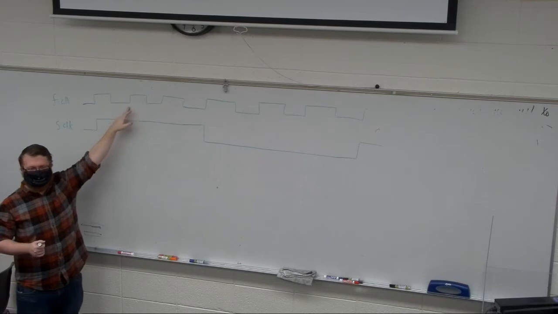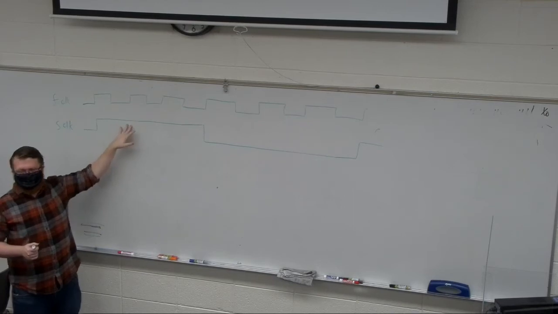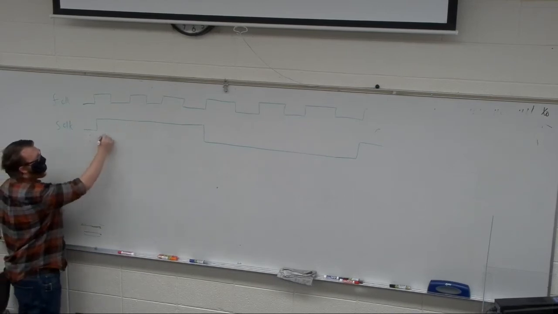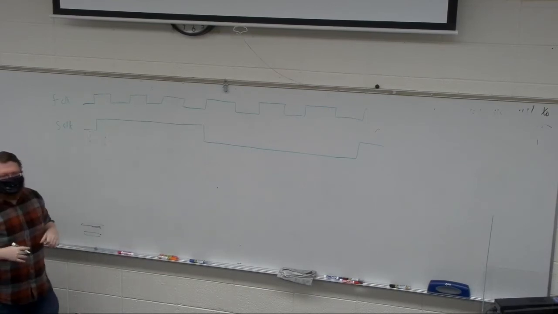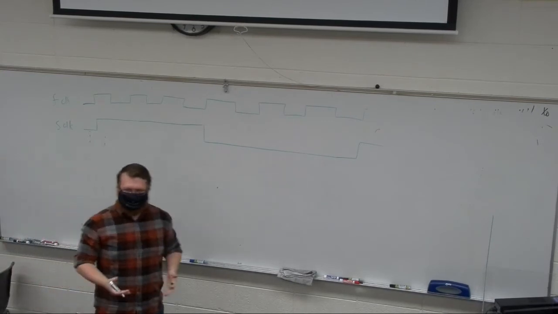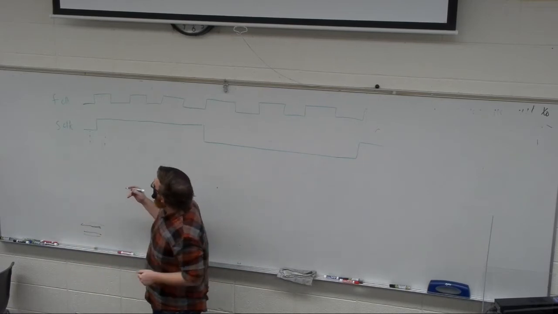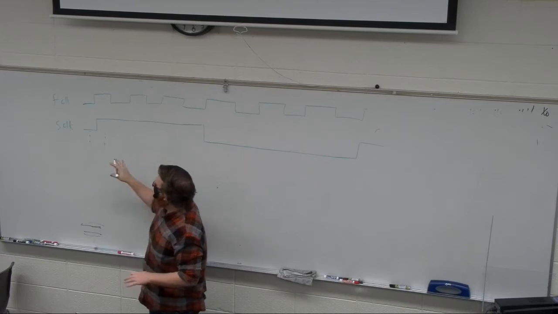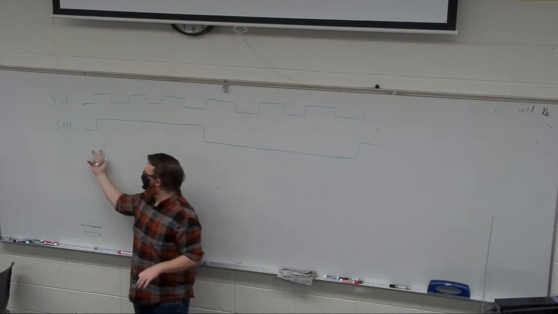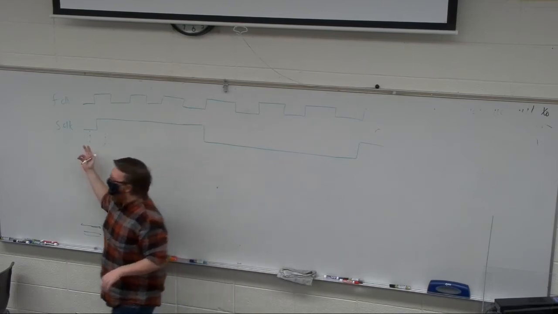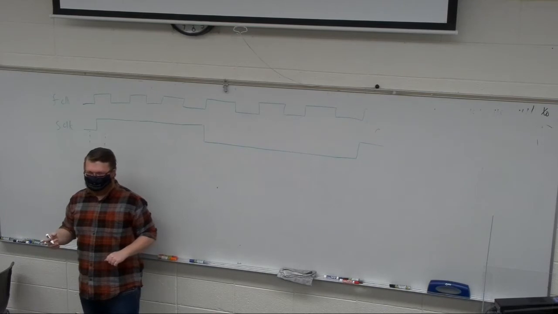right? So we can just use the fact that the faster clock runs faster than this one to watch this clock to know when data here is valid. The only time it's not valid is the setup and hold time, right? And we can just make sure we're outside of that window and we're good to go. Now that requires us to be 3 times faster, essentially. If we're not 3 times faster, you need to be careful, because if you were only 2 times faster, well, that actually works as long as you're like 2 point something times faster. It kind of can calculate based on the setup and hold. As we get to just 2 times faster, that can be an issue.